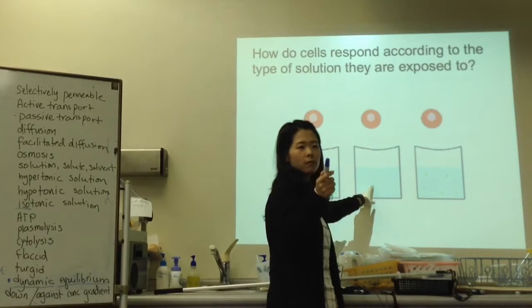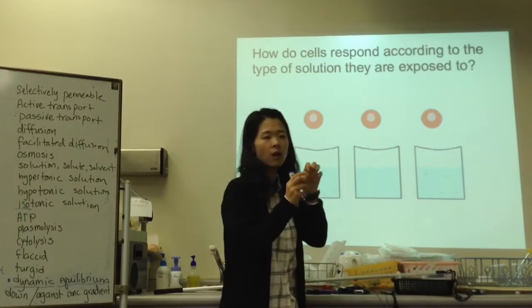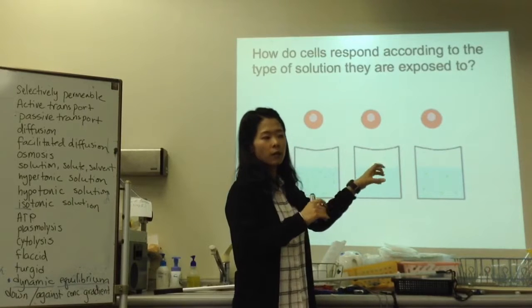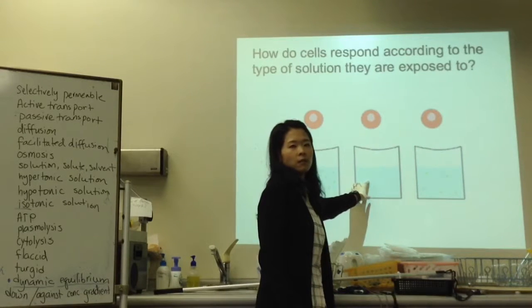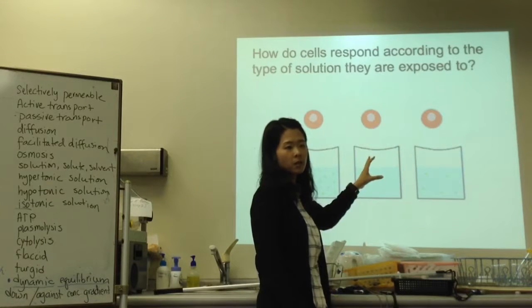Should we depend on? Water's going to go in to dilute the insides of the cell to match the outside. Good. Water will move into the cell to match the concentration, okay? And the cell will gain water. What will happen to the cell? It expands. It will expand because it's gaining water.